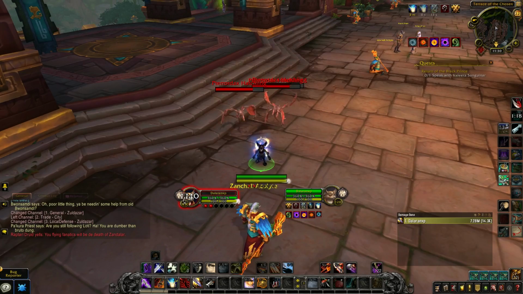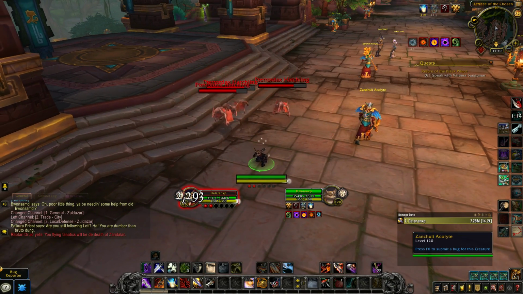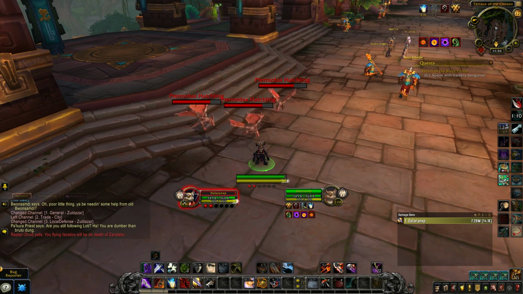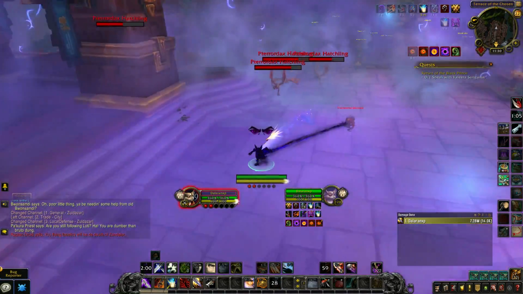Again, the Void Zone seems like it has a very low proc chance. I'd say the Tentacles has a higher proc chance, but not by much. And I'm getting constantly attacked. I'm pretty sure every attack... Oh, God. Oh, no. Oh, there he is.